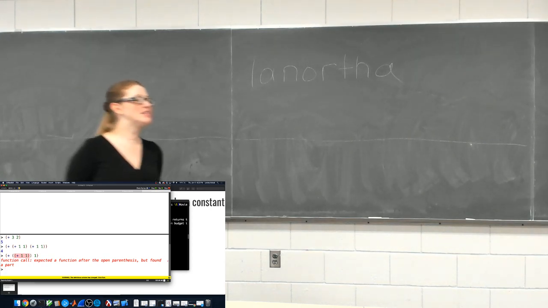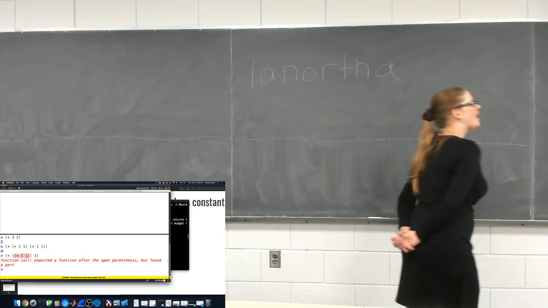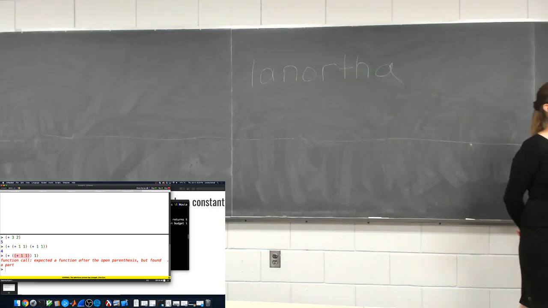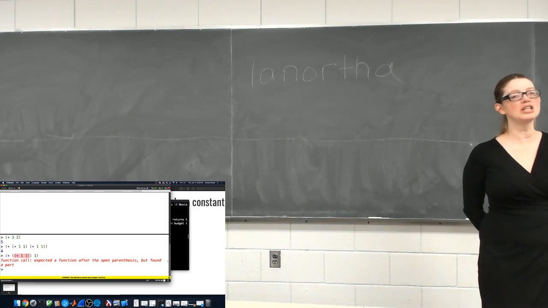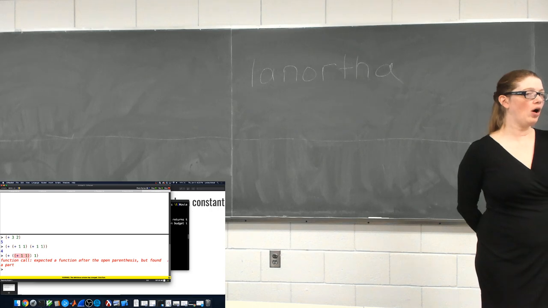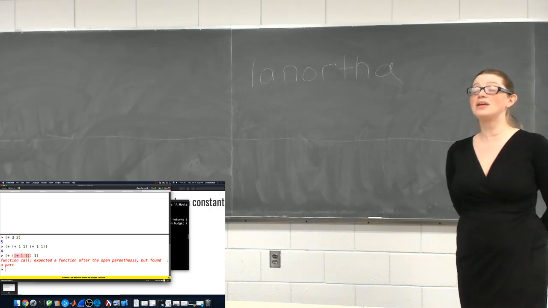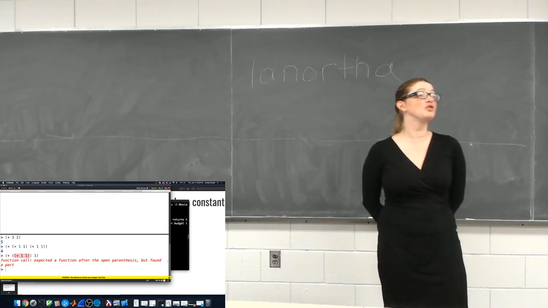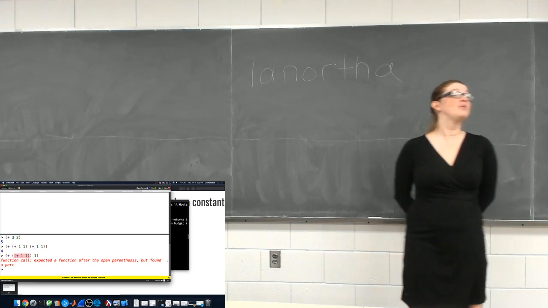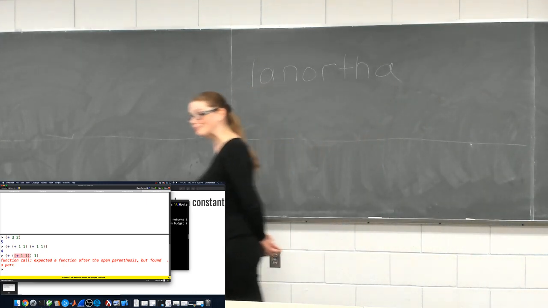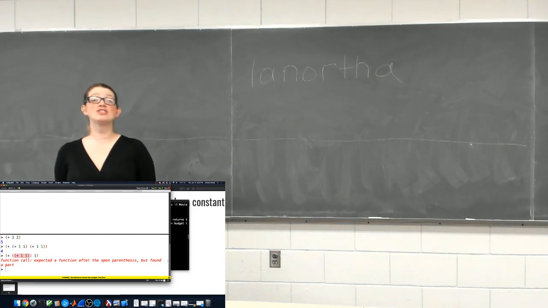By the way, Racket does give you errors every time you do something bad with the syntax. Most of the time, the error messages that DrRacket gives you are fairly straightforward to understand. That's not always the case. If you ever encounter an error message that you don't understand, by all means, post the error message to Piazza and your code privately, and we will take a look at it, or come see one of us during office hours. All right, any questions about how we write expressions with Racket?